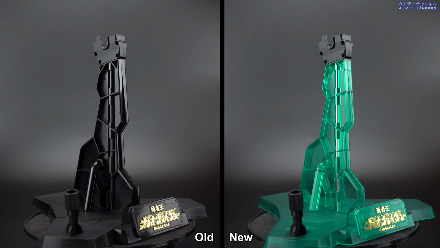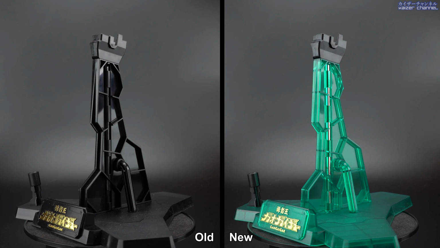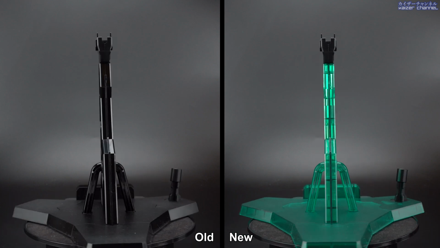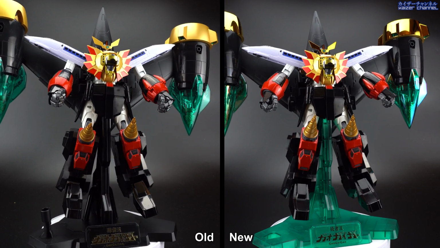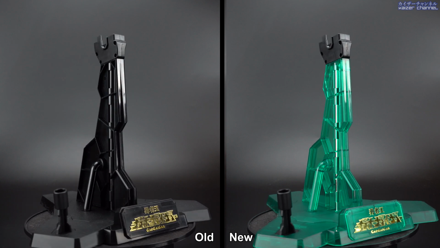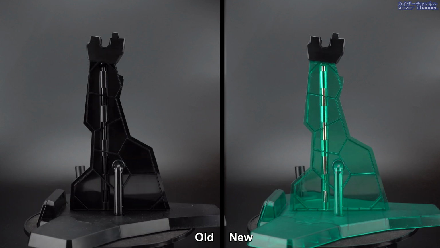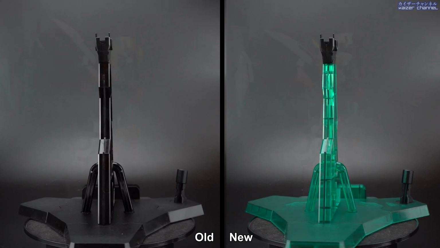The stand is obviously looking completely different with the color of the old one being in black and the new one in green. Honestly though, for me, the old version black looks so much better matching the rest of the GaoGaiGar, and the new one looks kind of out of place and doesn't match with the GaoGaiGar at all. Now, not that the new one isn't nice, but seriously Bandai, can't the supporting piece for the Golden Hammer be green as well, instead of what it is right now, which is black and it's sticking out very oddly.